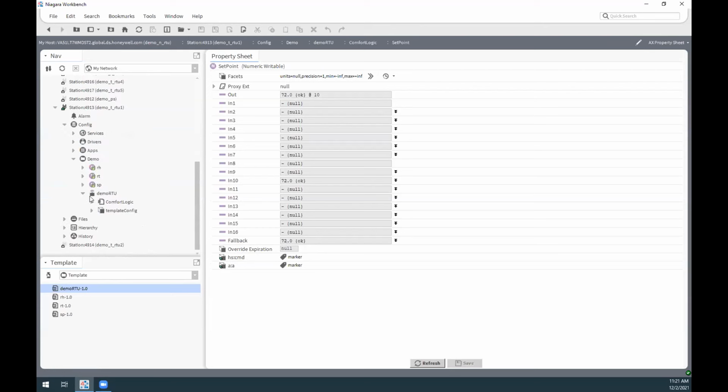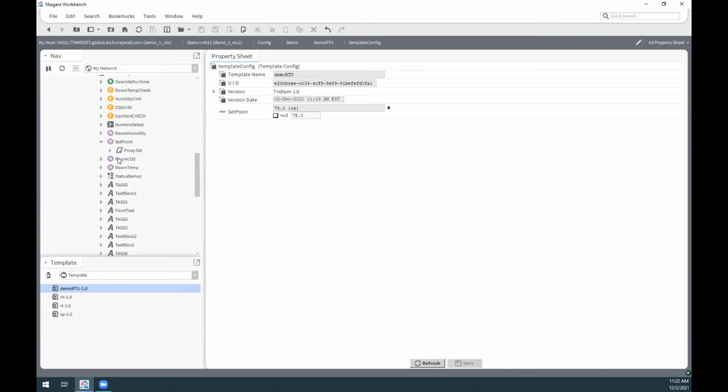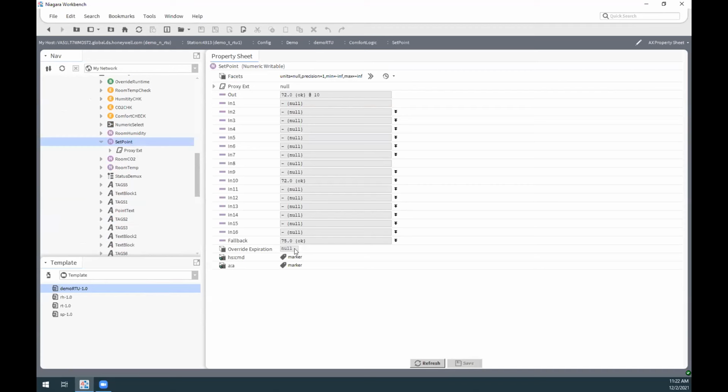If I wanted to make a change to that, here's where the tip was about finding the template config. The template config is an immediate child of the root, always named template config. If I double click on that, among other information about this template, you see here a list of the configuration properties for that template. I can adjust those properties here after the deployment and see that value propagate to the internal set point. I can also adjust it there and it will adjust in the configuration properties.